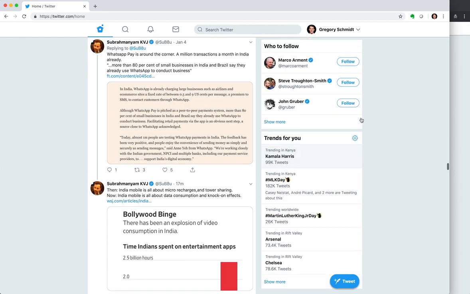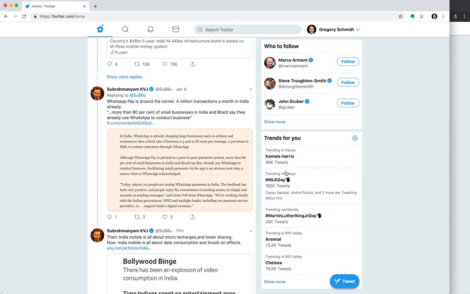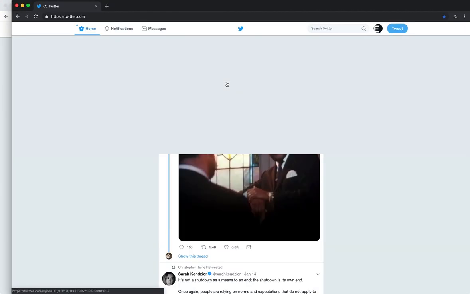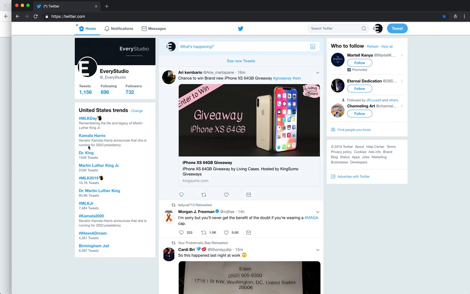And what we see here is who to follow and trends for you, which in the past were only visible when you're at the top of the application, and the trends were as far out to the periphery of the application as possible. If you look at these words here, this is pretty much as far or as close to the edge of the application as anything else. And the fact that the text was in a colored light pastel blue combined with the light gray of the subtext made this entire panel kind of fall off into the distance and it wasn't in your way.